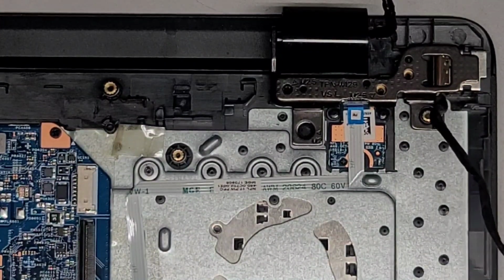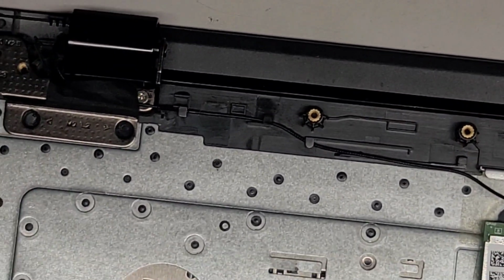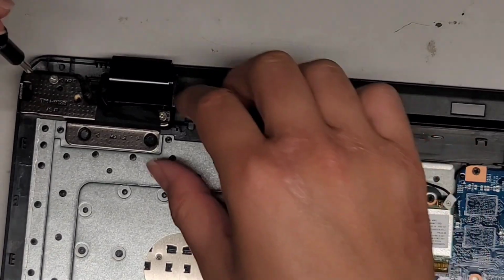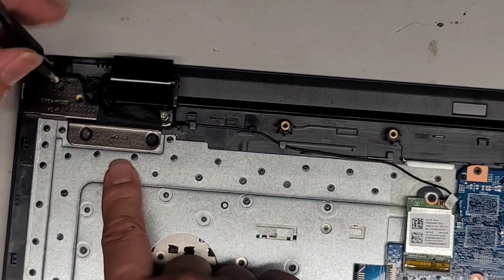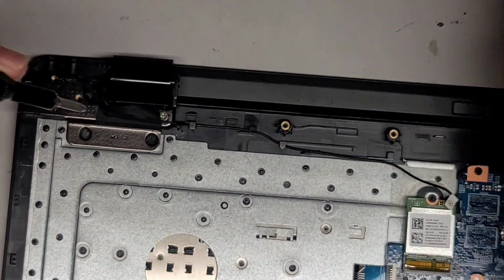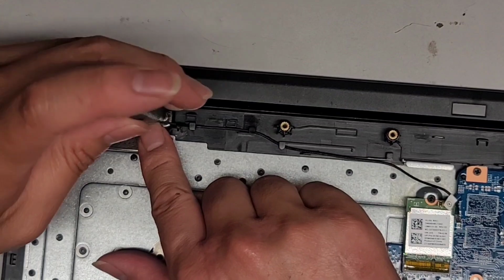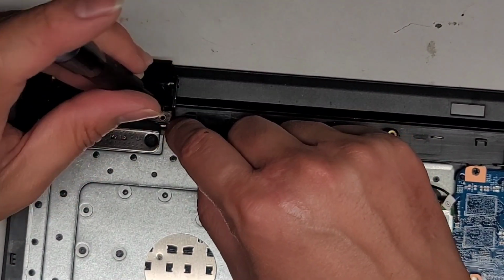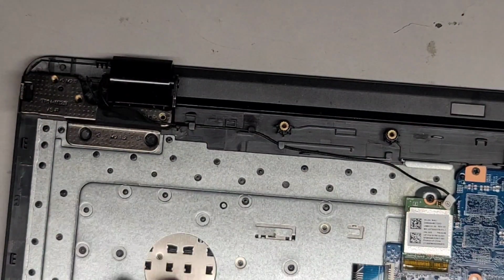Again, there are a lot of them, and mixing them up can cause some issues, so I'm going to be very careful. All right, so we're going to the other side now. There's one screw here and one screw over here. And then there were two screws down here, but again, the design wasn't good enough and it broke. Okay, so we got those two screws out. Again, normally you would have two more here.